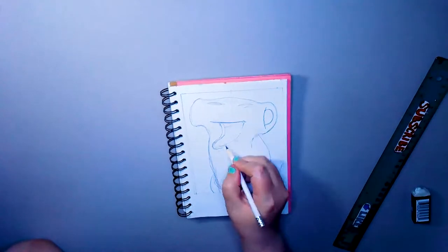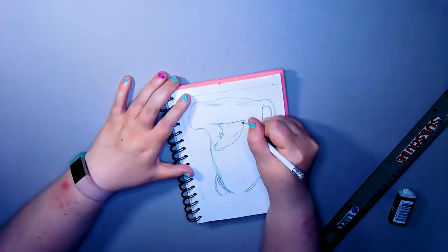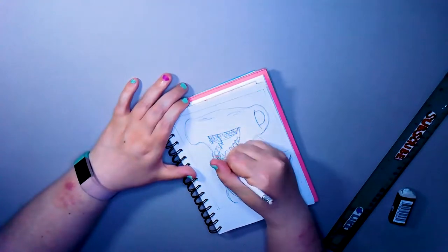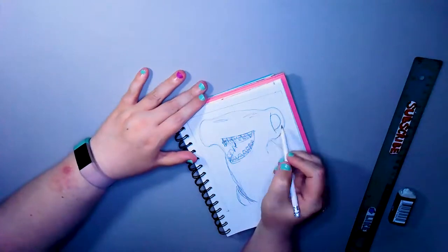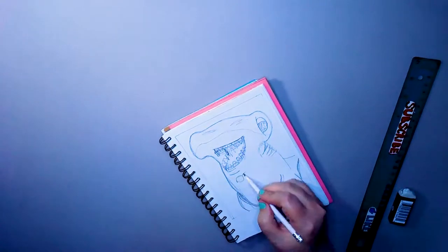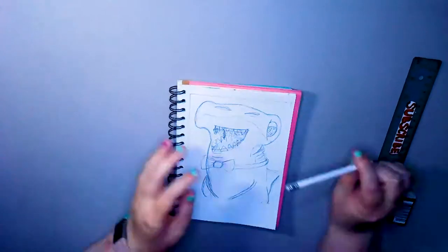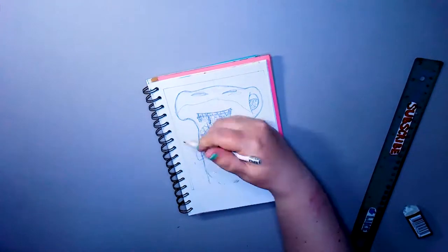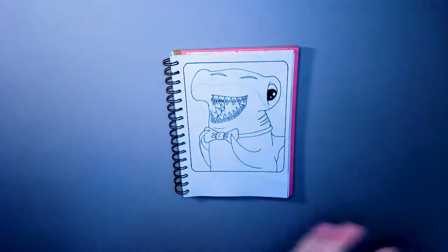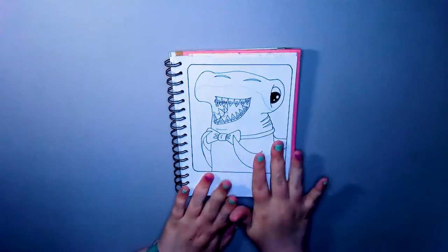So, I knew when they said hammerhead, I wanted to do one with braces. And most people have braces in school, teenage years. So this is a teenage hammerhead. And I am going to put a bow tie on there in homage to Flying Dog Studio, because they did the cutest little meerkat with a bow tie on. Go check that out. Go check all their stuff out. You're missing out on it.